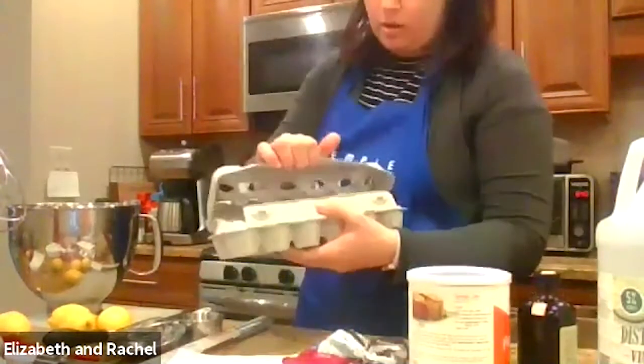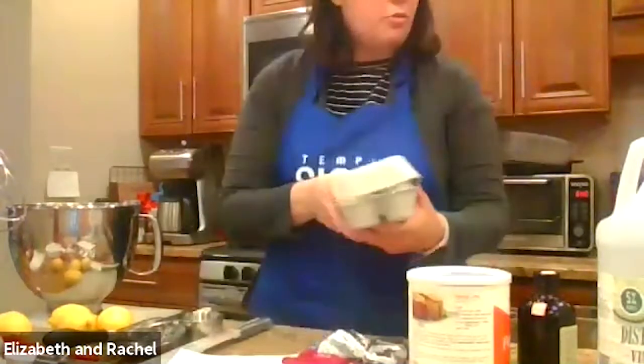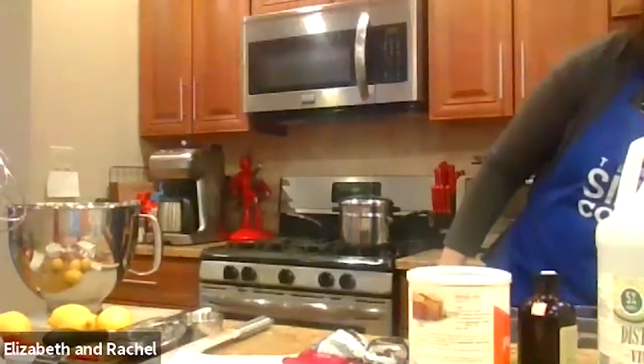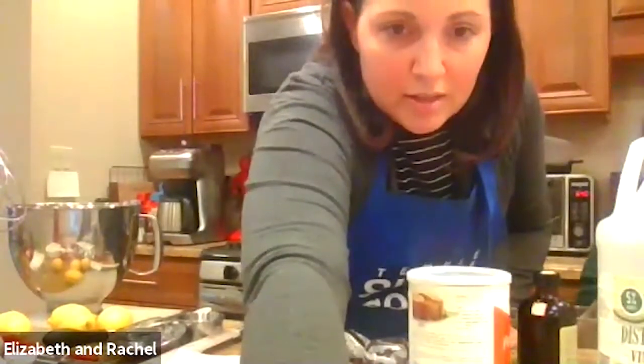Okay, so I'm going to put the eggs aside. I always have the egg shells in here just so that I can keep count. I'll throw them out later. Every once in a while, when I've done this, I have forgotten to do that. And then surprise, there's a bunch of broken eggshells when I go to open the eggs again.